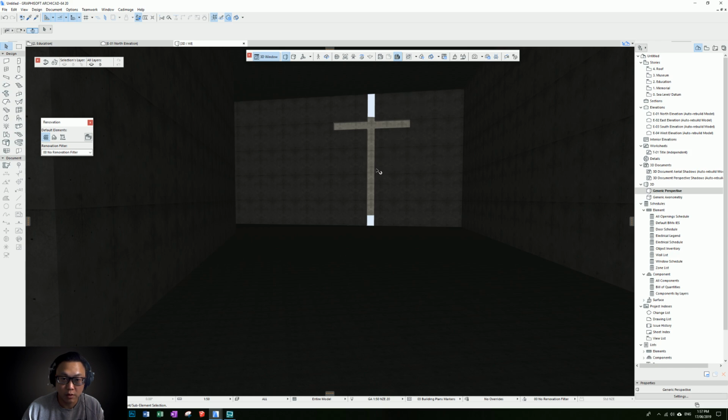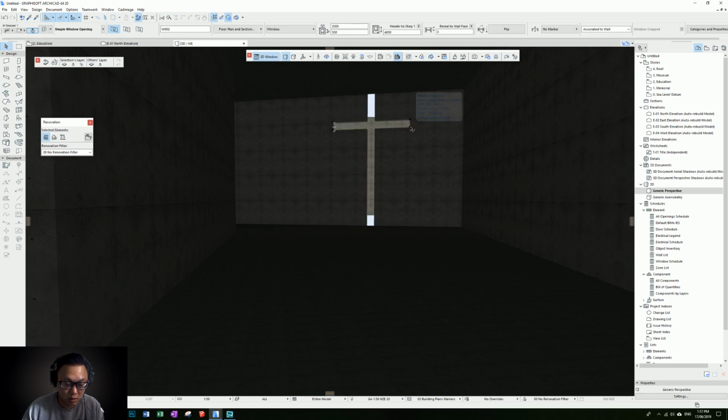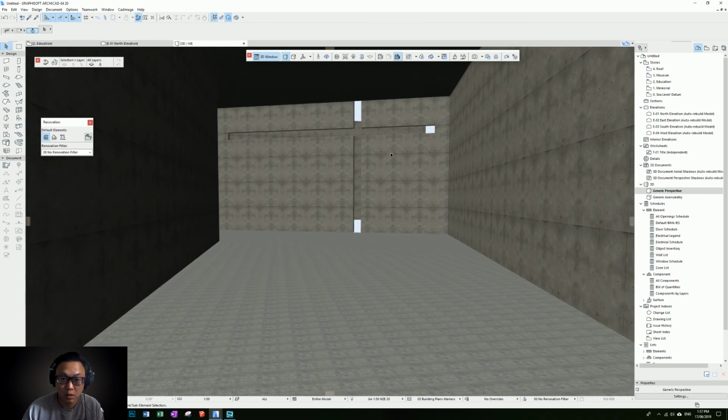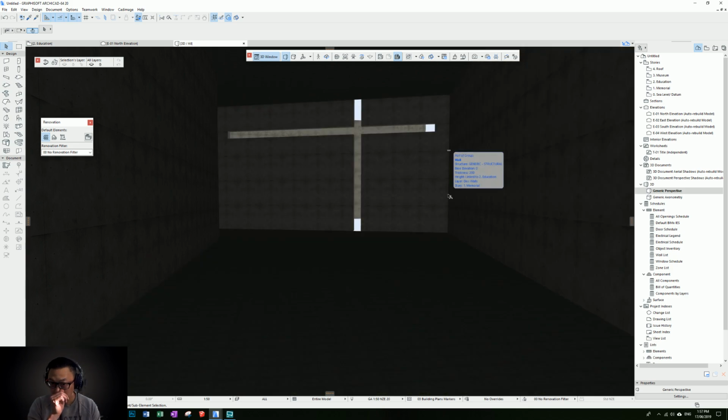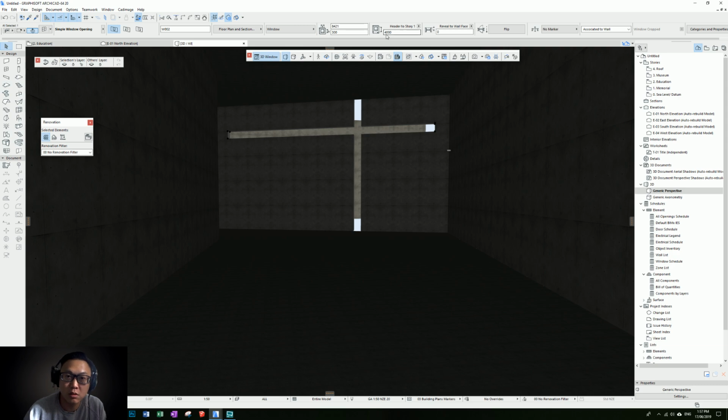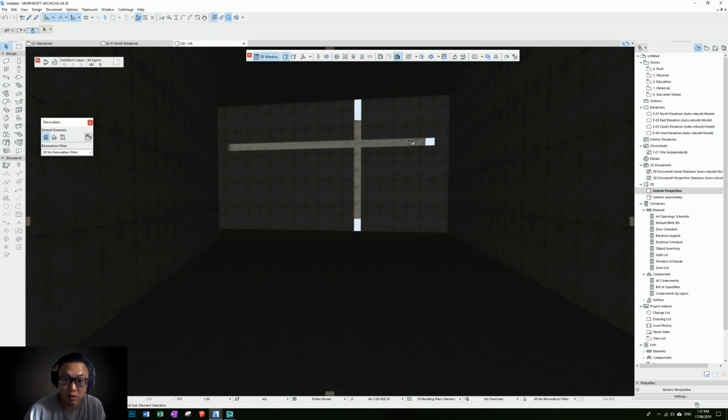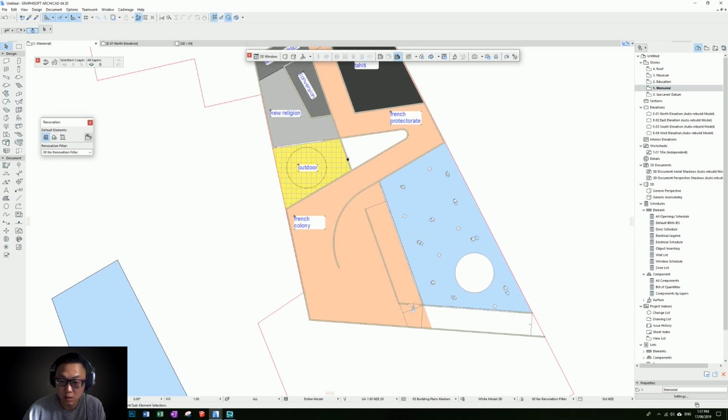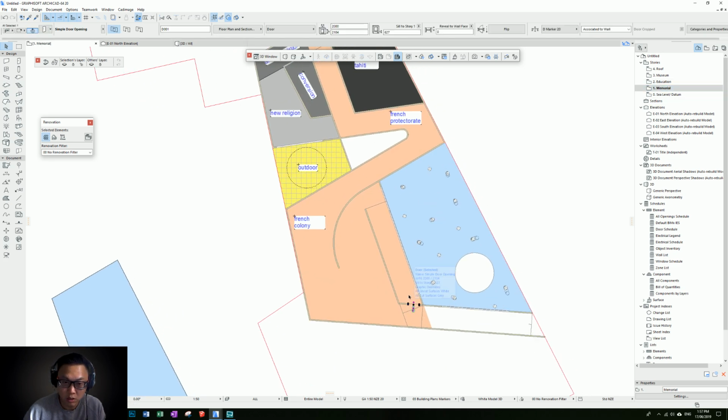I don't know if I'll have enough lights. Or maybe I can just span it all the way there. So it's not as obvious there's a cross. So it kind of guides you to the other opening as well. I think I had this door here.